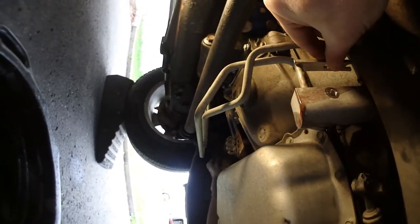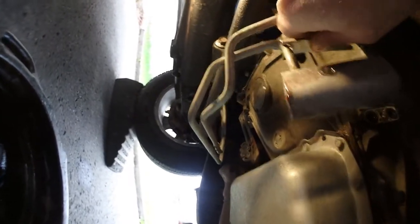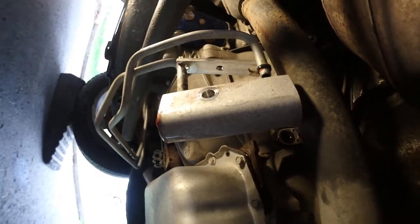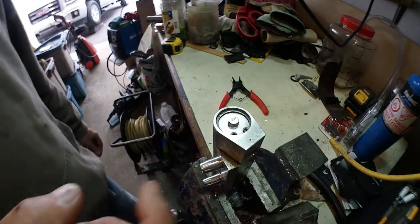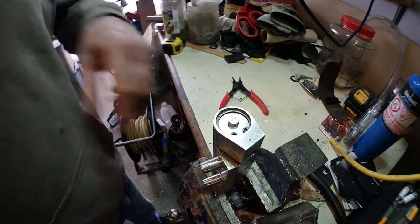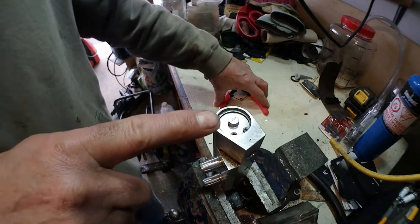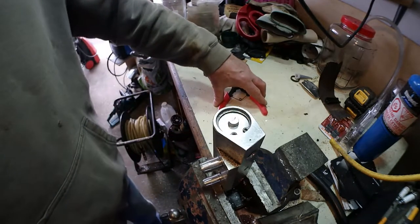Okay, so there's one line out, the other one, I need my two ends. Okay, so here's the thermostat housing. Now you need to remove that clip. Be careful, there's a spring inside. You don't want everything to pop out and lose some parts, and be careful not losing that clip too.